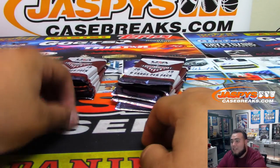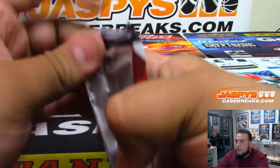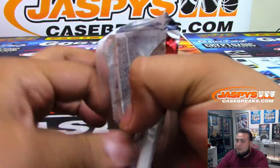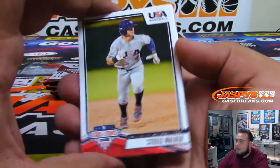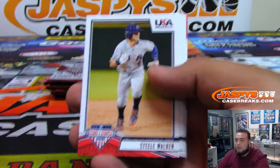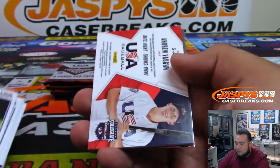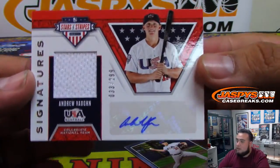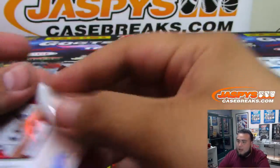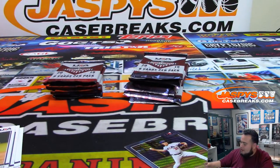I actually have no idea — I just know these are all prospects. We pulled a numbered 101 in a Father's Day pack. Mark said that guy's from his hometown, a Yankees number one first-round draft pick this year, but I would have no clue. I think you guys would know more than I do, especially the baseball fans. I don't really know too many baseball youngsters. Andrew Vaughn, numbered to 299. If it was football or hockey I'd definitely tell you, but baseball, not so much.